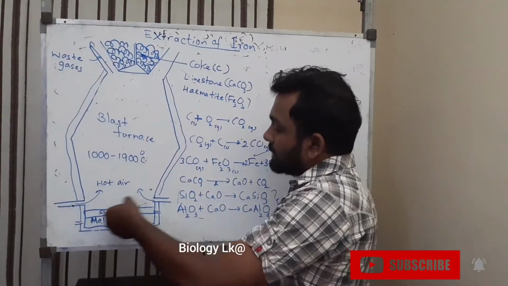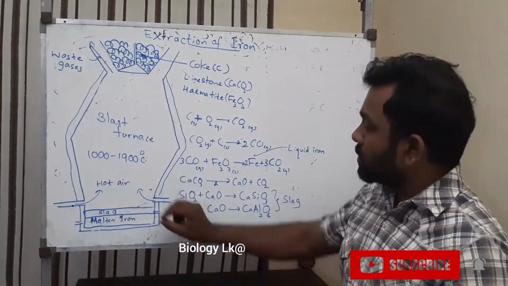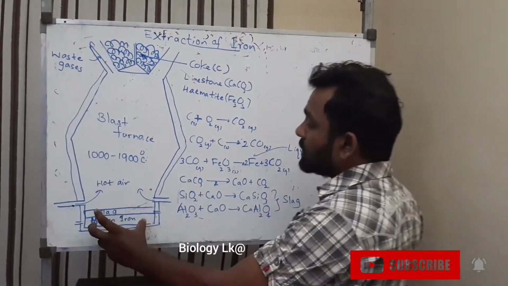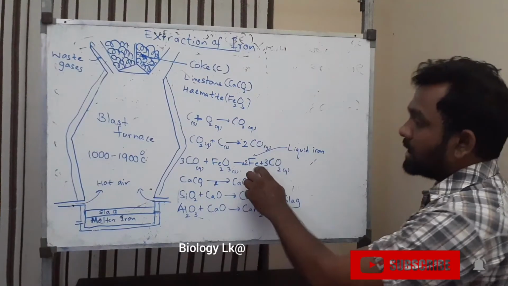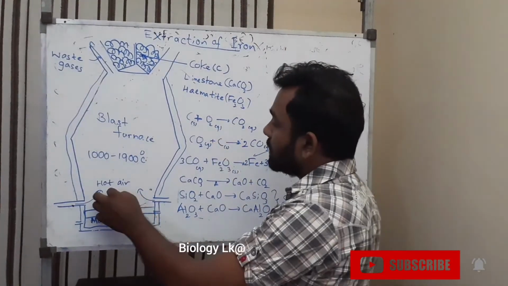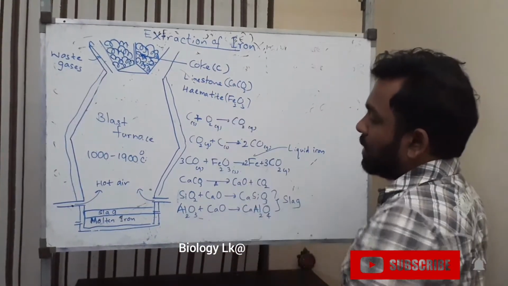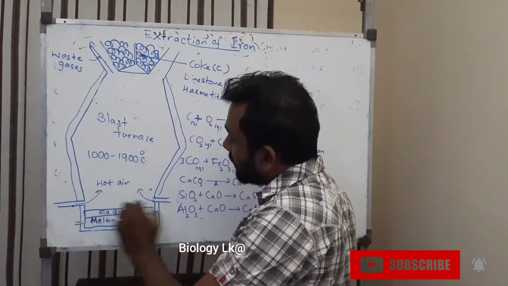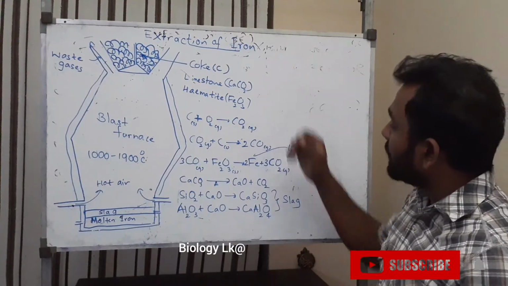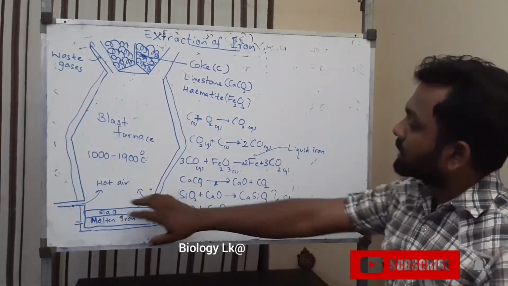Slag is less dense than the molten iron. Therefore, it floats on the molten iron. Actually, this is very valuable. The reason is, if the molten iron is exposed to oxygen, it could further react with the oxygen and again produce the oxide of iron. But having slag at the top of the molten iron layer can prevent the reaction between the molten iron and the oxygen as well.